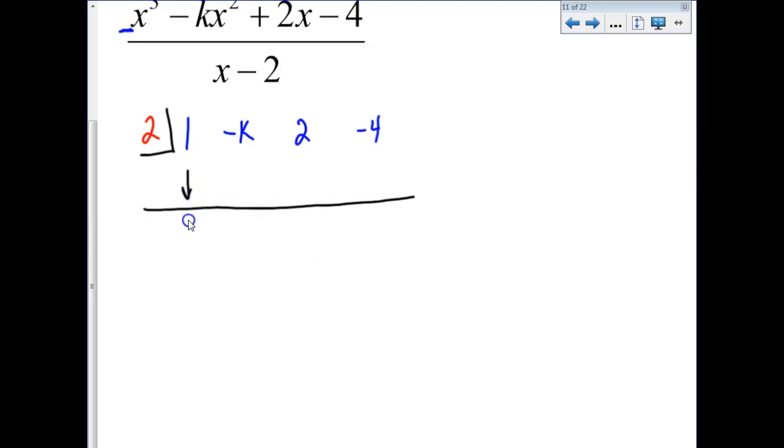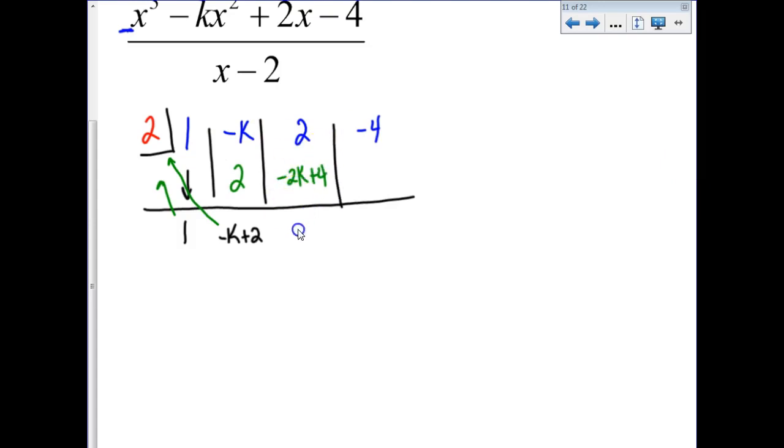All right, so here we go. If we perform synthetic division, you bring down the 1, and then you multiply. So we get 1 times 2, which is 2. And this is where it gets kind of weird. You would add these together, and you would get either negative k plus 2 or 2 minus k. It doesn't matter to me. And then if we multiply this by 2, you would get negative 2k plus 4. So the process isn't different. We just have a little bit of unknown algebraic components going on here.